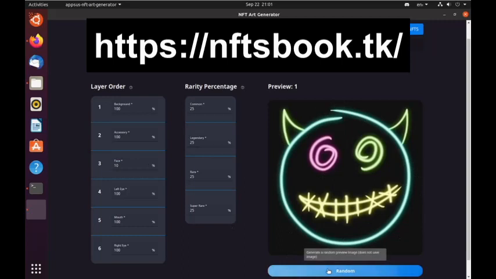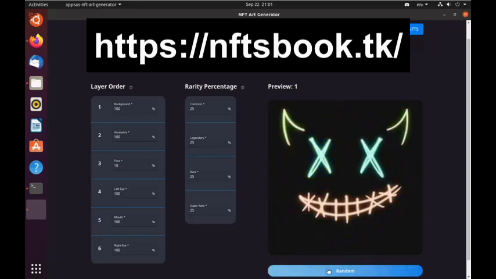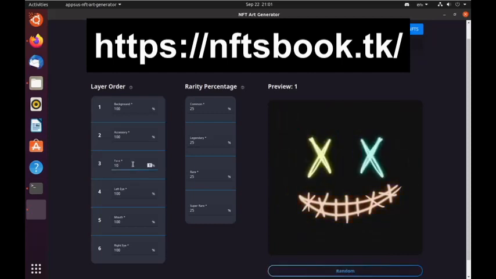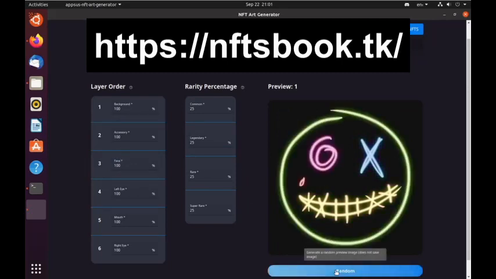You can set this percentage here, and then when the image does generate, only 10% of the rolled images, I should say, or there's a 10% chance of rolling into the face layer. Obviously, if you generate all possible combinations for the inputs you give, we don't duplicate images. So one thing this program does do is only output unique images. So if you roll all possible combinations, the rarity is not decided by this. It's decided by just what possible combinations are there from your input components, if that makes sense.